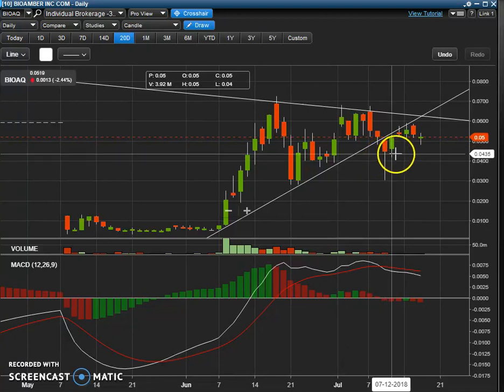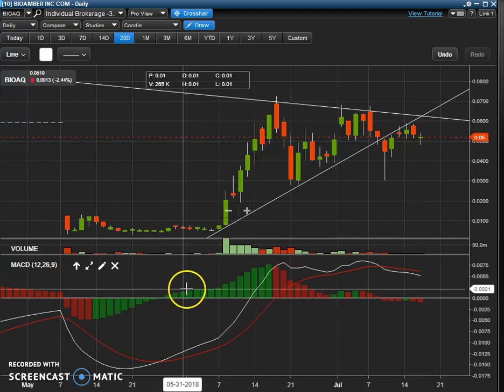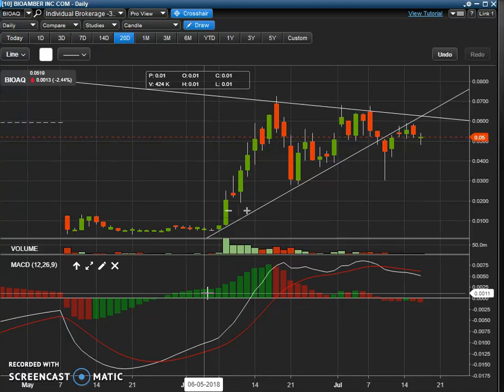Now, if you notice, let's take a look at the MACD. I use 12, 26, 9. It's pretty much the standard EMAs for the MACD. I recommend using that. I've been using the MACD for God knows how long, I would say at least 10 to 15 years. I use that study and the volume, sometimes some other stuff, but mainly the MACD.